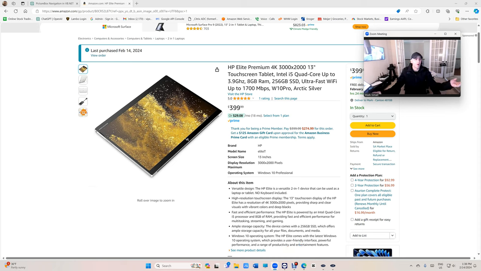I don't understand why they would sell a tablet that has Windows 10 instead of Windows 11. So I just bought one, and my customer actually bought one. He couldn't wait. So I just bought one just to run tests. Don't buy it yet. Let me run some tests on it. Good news, we can return it and see if we can download Windows 11.